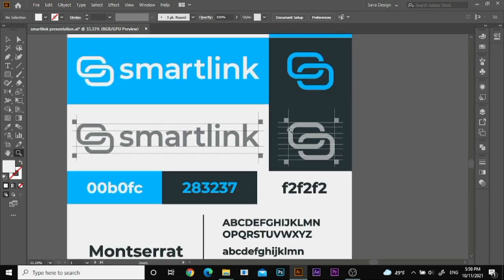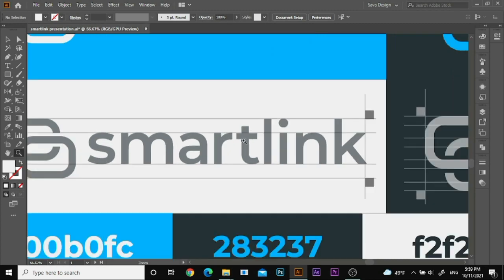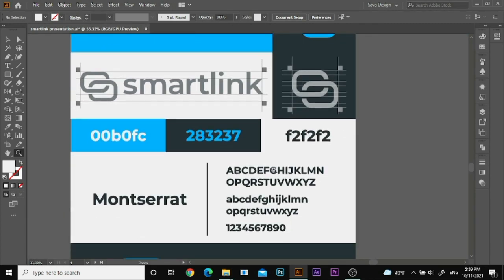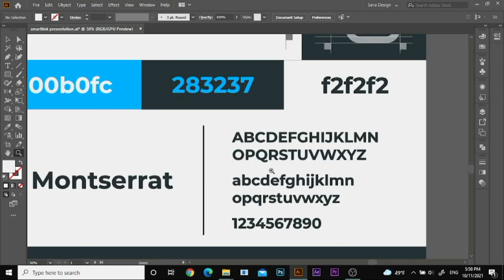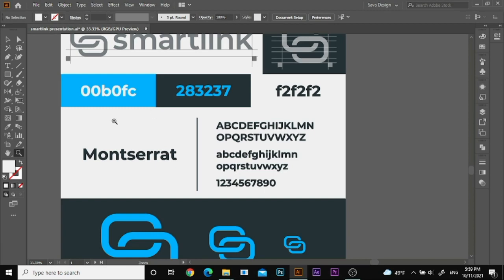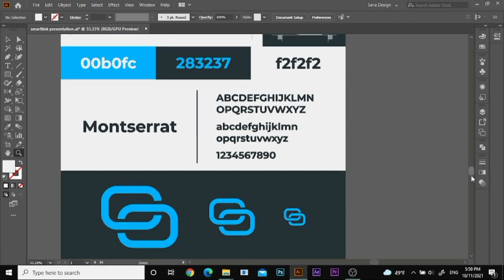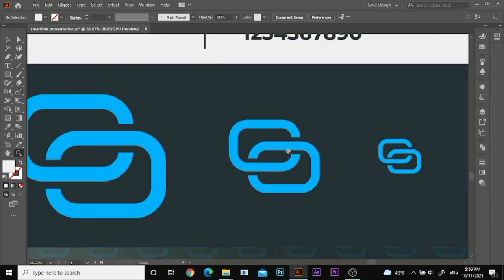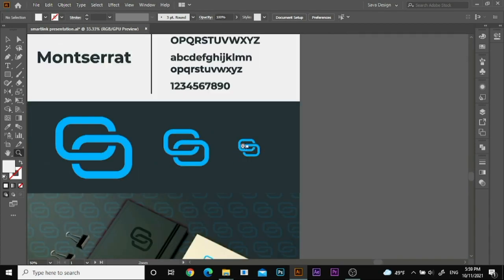We have our grid system to show the client that everything is aligned perfectly. We have our colors. It's useful for the client if they are going to use these colors and also these fonts somewhere else. We have scalability. It will show that the logo can work on different sizes.